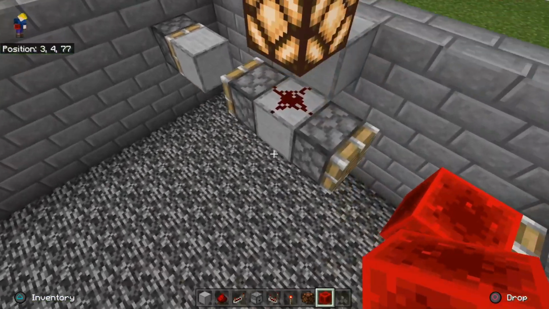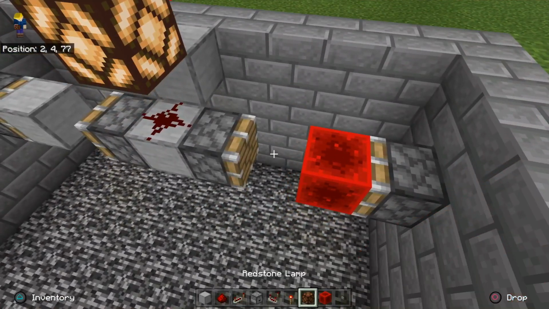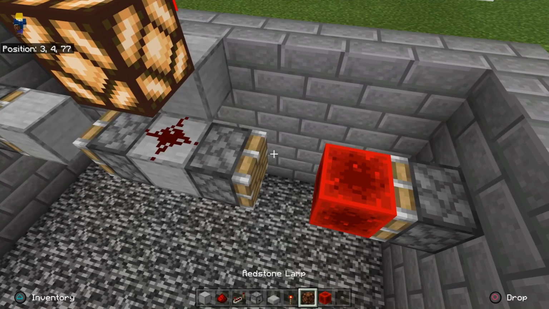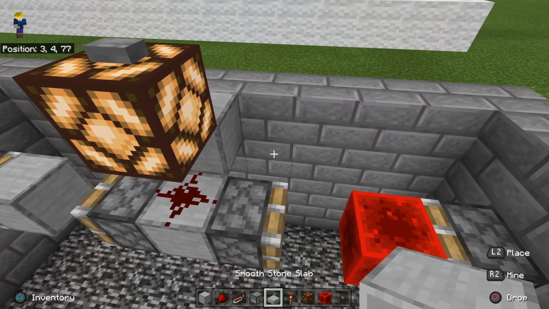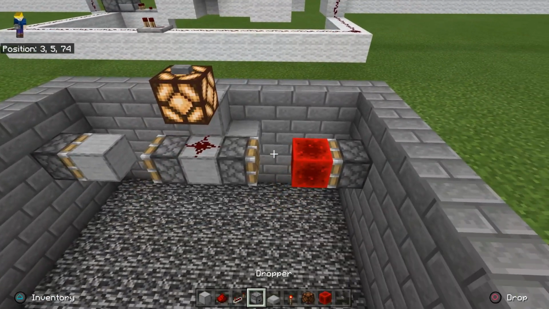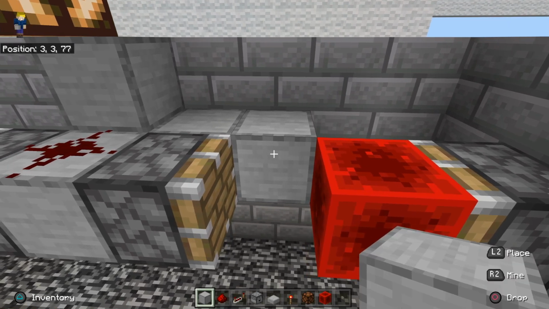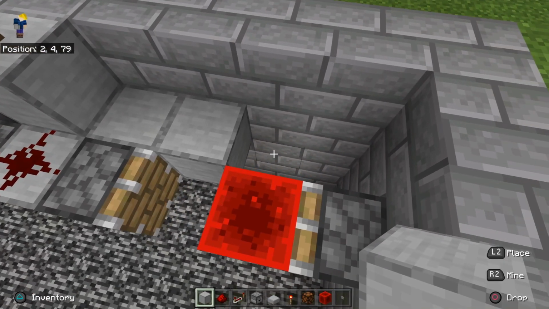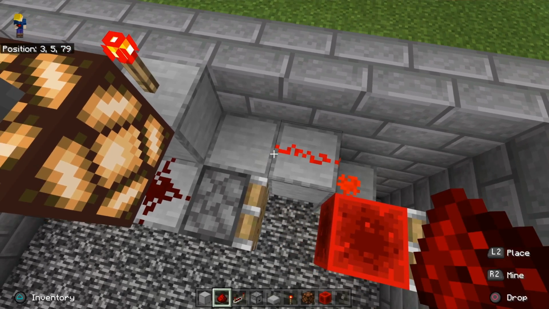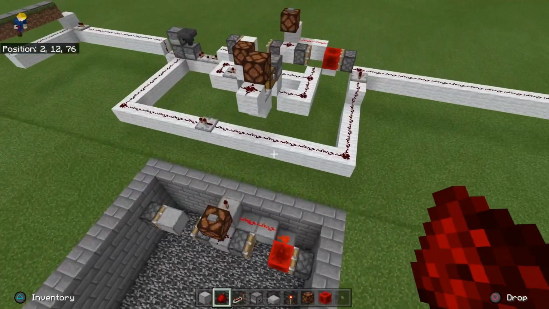Then back here, we're going to do the half slab. This is the 1 half slab that you're going to use for the entire build. And that's so it doesn't power other things. And then you're going to do a stone slab here, or a stone block there and here. And then you're going to want to run redstone on top of this. Just like that. The light will go off if you did it correctly.